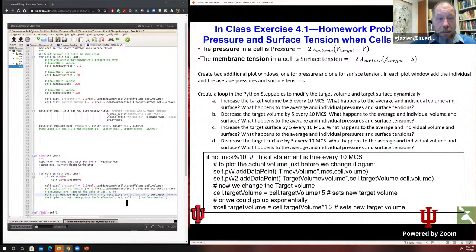So it's 6:30. Why don't we take a 5-minute break, and the people who are working on it can keep working on it. And the people who are done can take a break and come back. And as I say, if you have done the basic exercise, you can try playing with some of these other examples by changing the target volumes or the target surface independently and see what happens. There's actually a lot of depth to this exercise. If one explores it in detail, it could take quite a while. If anybody needs more help, please come back and feel free to speak up.